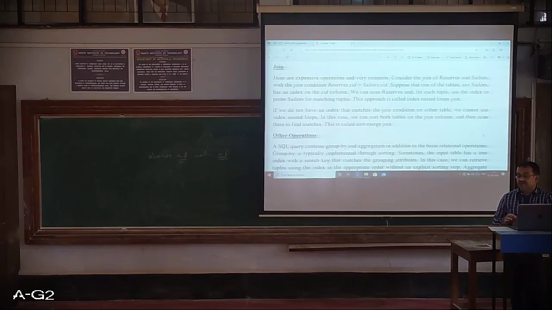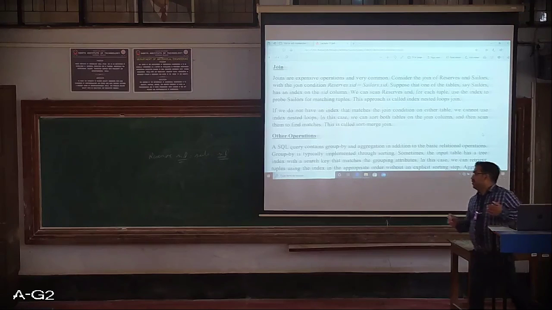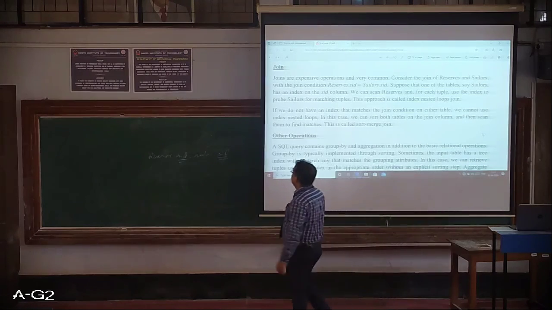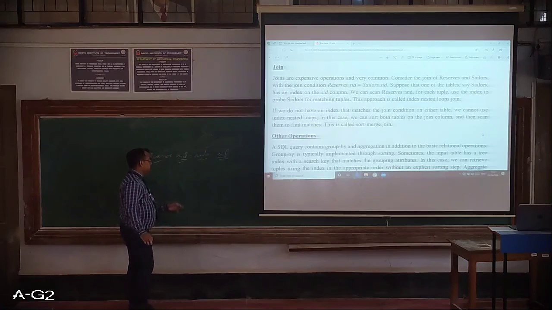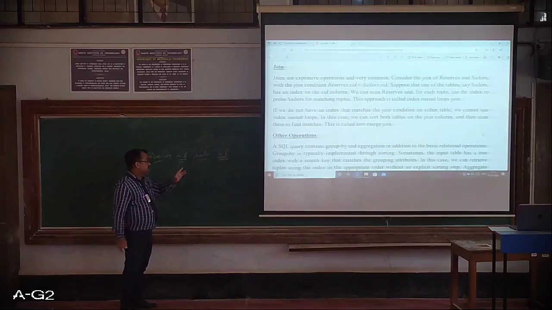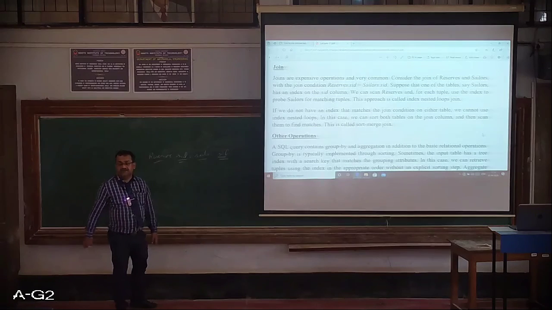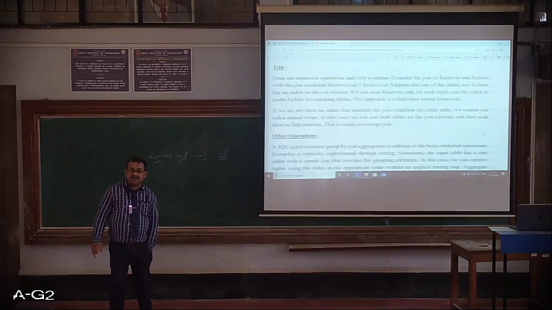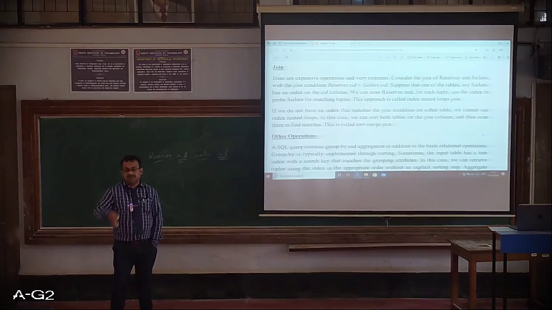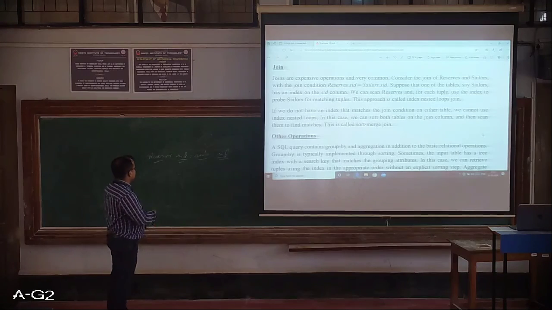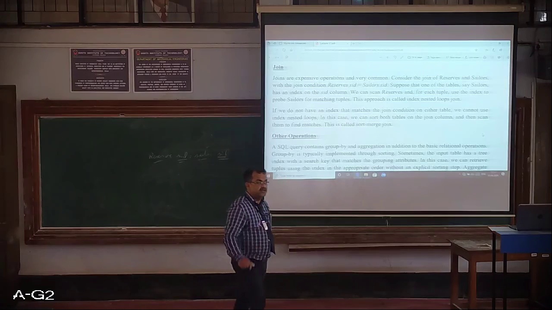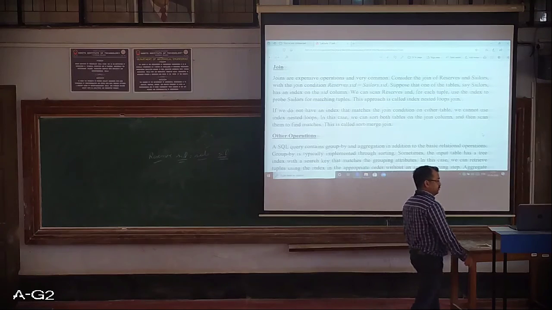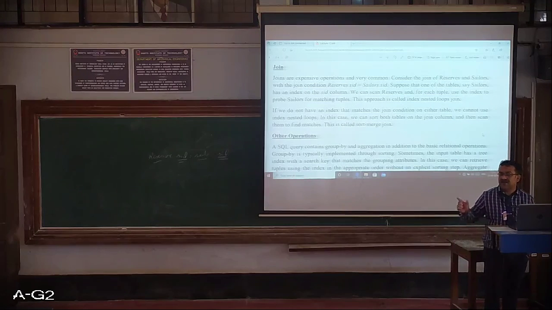Another way of doing this, if you do not have an index, is to sort both the relations, reserves as well as sailor, on the SID attribute.